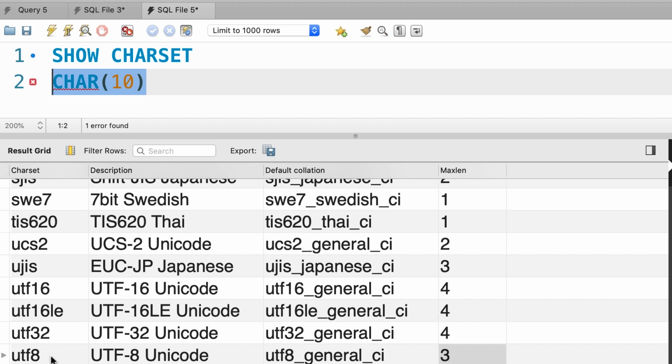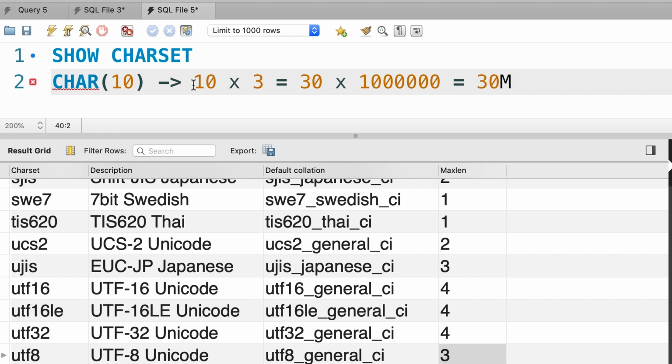With the UTF-8 character set, the maximum number of bytes MySQL reserves for each character is 3 bytes. So if the type of our column is char of 10, MySQL will reserve 10 times 3 for each cell in this column. That is 30 bytes. Now if we have a million records in this table, MySQL is going to allocate 30 million bytes for this table.